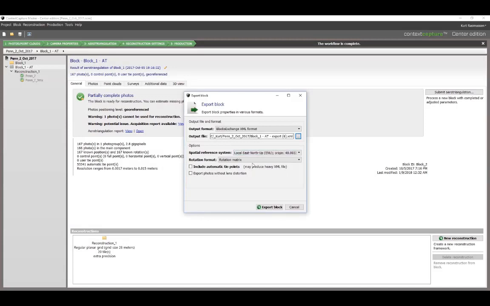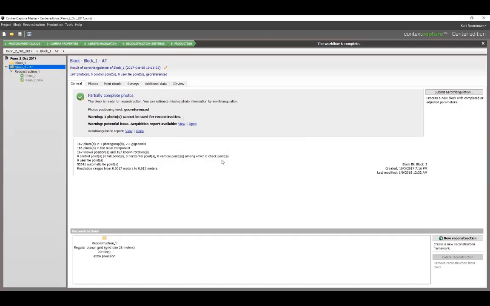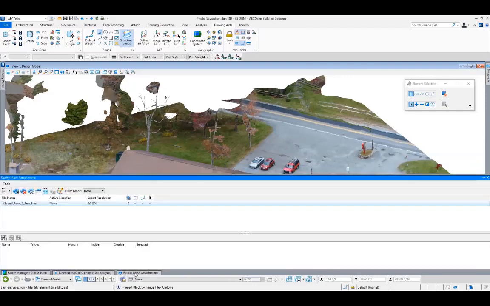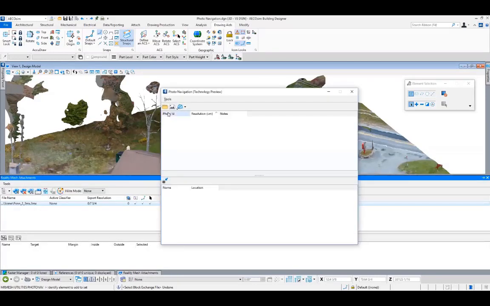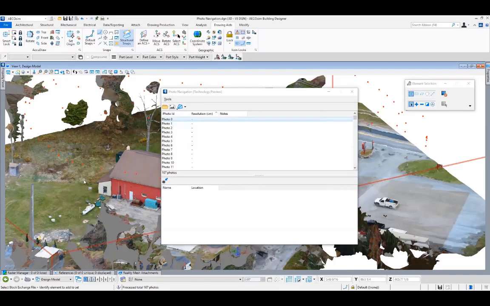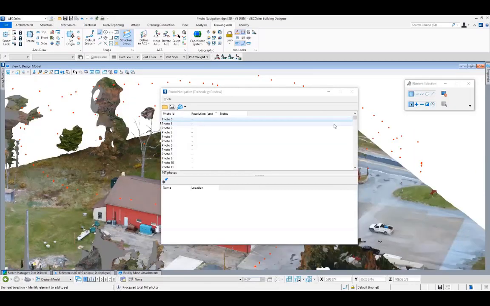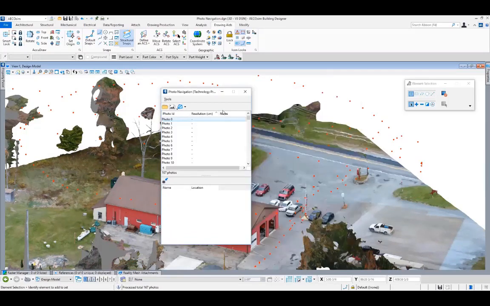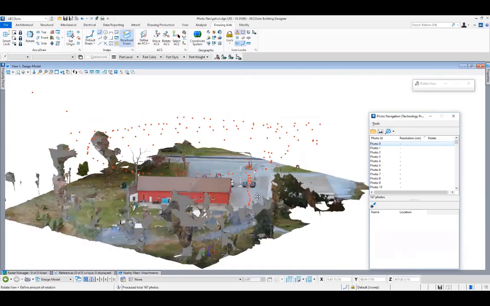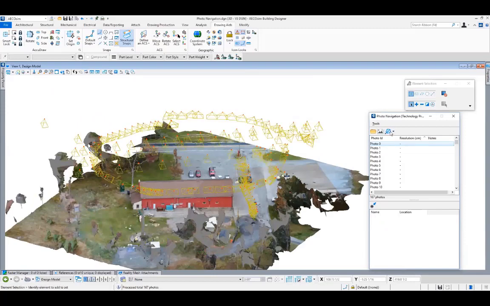So in this case, once again, we're going to export that XML file. Make sure you pick XML and not XMLZ. That is a compressed format, and ContextCapture Editor, Descartes, or OpenRoads, none of those are going to read that version. So in this case, we go to our Reality Mesh dialog box. I say attach my photo navigation, browse to the file. Once it comes in, we'll see that we get the red dots, so it gives us that location. So now I can see where all those photos were located. Now you notice before in ContextCapture, you could see which way they were facing. So we do have that ability to turn on their pose, so their orientation, rotation, those kind of things. So we could see that here as well.